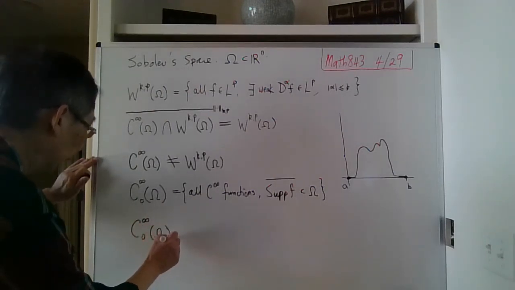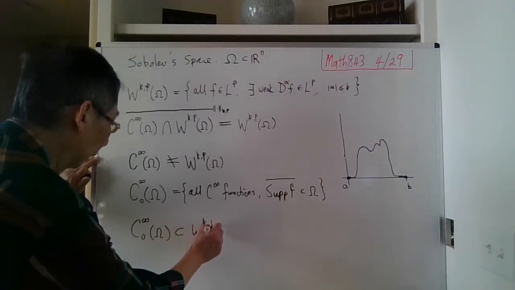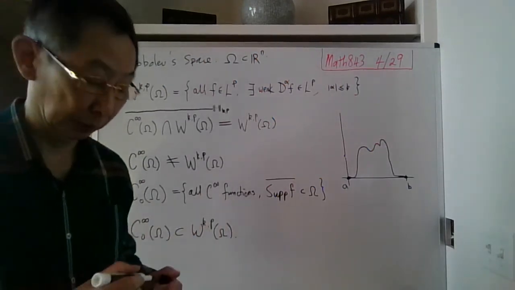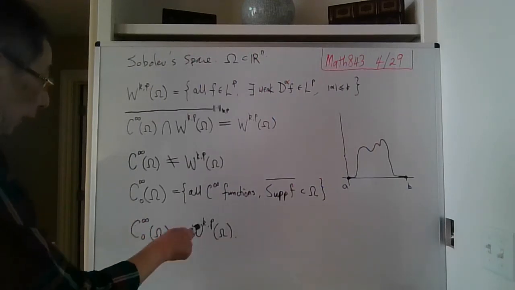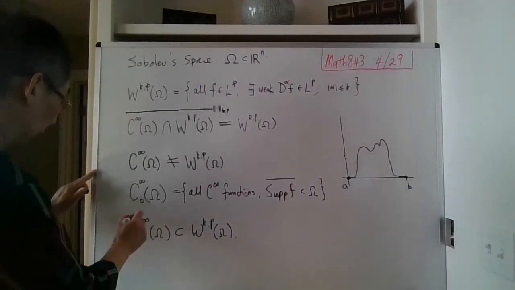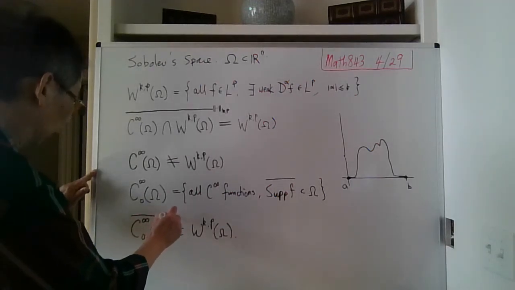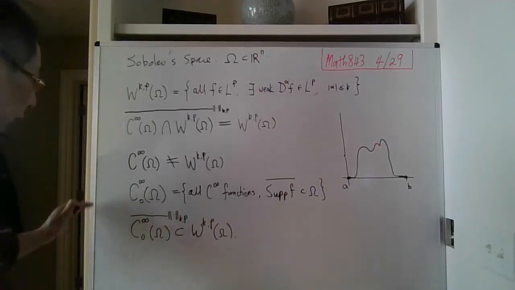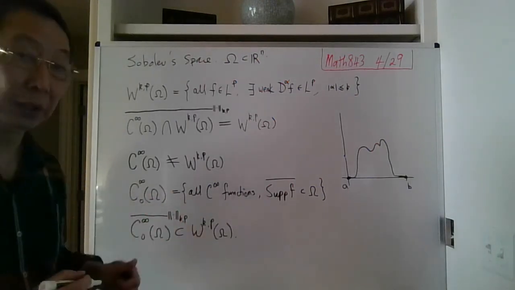Okay. So this one is in the W^{k,p}(Ω). Obviously, so this one will be here. Now here, you can see this is a smooth function, and this is the weak function, a weak derivative. So I can take the closure of that, and the closure you also take under the W^{k,p} norm. So you take a closure, then you can see that you get a closed space in W^{k,p}, right?